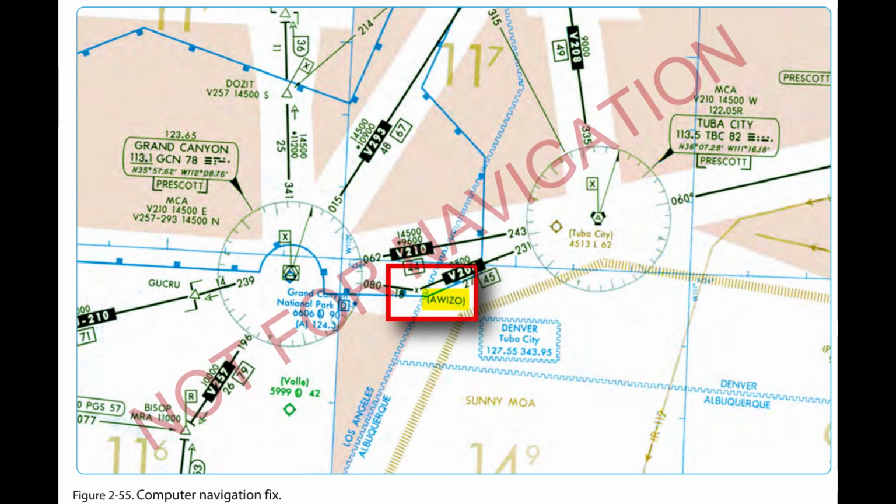Figure 2.55. These CNFs are not to be used for any ATC application, such as holding, for which the fix has not already been assessed. CNFs are charted to distinguish them from conventional reporting points, fixes, intersections, and waypoints. A CNF name is enclosed in parentheses, e.g., (MABI), and is placed next to the CNF it defines. If the CNF is not at an existing point defined by means such as crossing radials or radial/DME, the point is indicated by an X. The CNF name is not used in filing a flight plan or in aircraft/ATC communications. Use current phraseology, e.g., facility name, radial, distance, to describe these fixes.